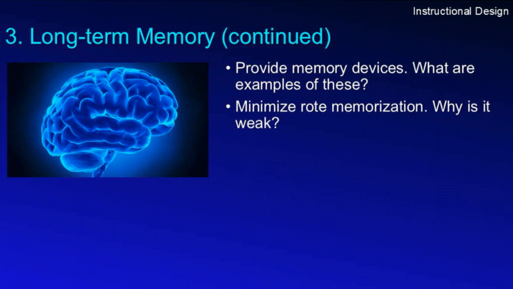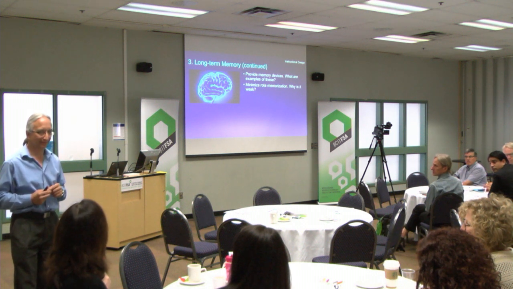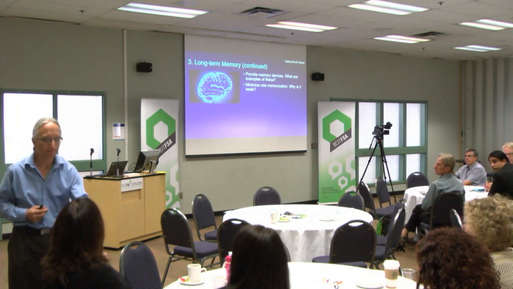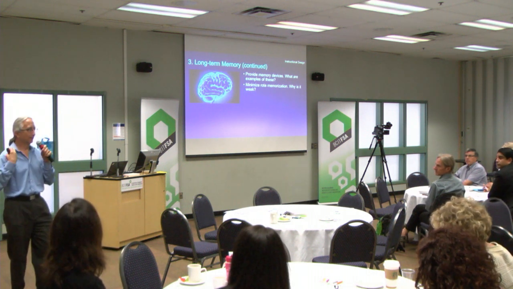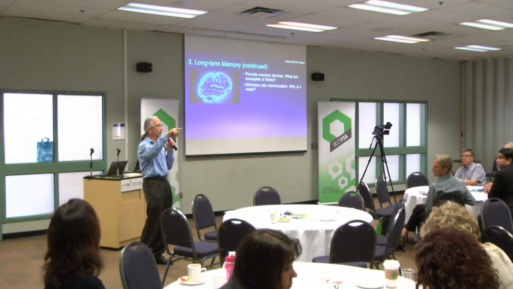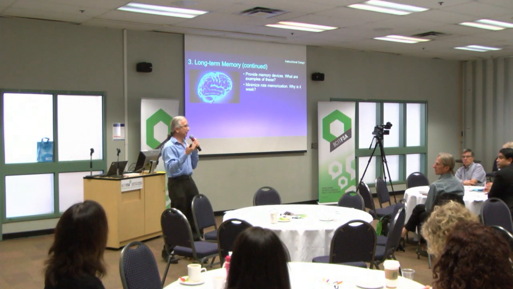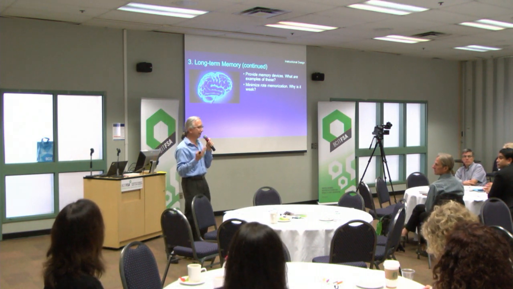Minimize rote memorization. So it is a technique, and I'm thinking about going into the brain and long-term memory. So why is rote memorization relatively weak? It's not relevant to anything real that matters to the students. So relevance is important, and if you can tap into the affective domain, it cements it. And that's absolutely correct. And from the way the brain works, if you're just rote memorizing things, you've got one path into the brain, and thus only one path out. And so the odds of being able to find that information is hard. But if you link it to something they already know or would do, then you've got a better chance of bringing it out.